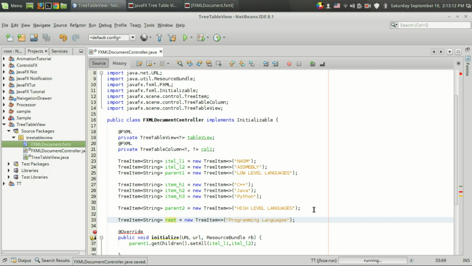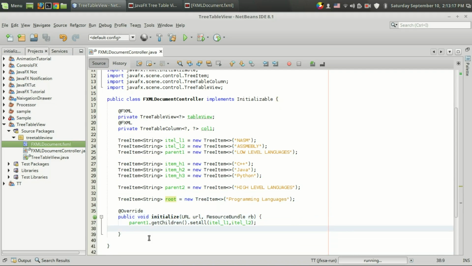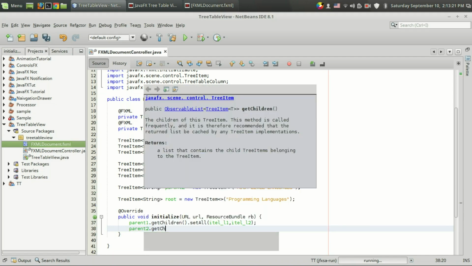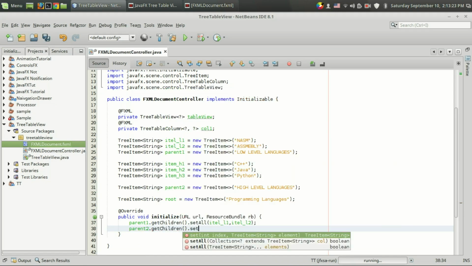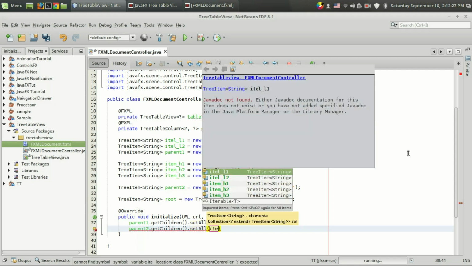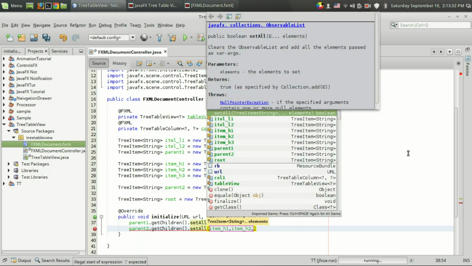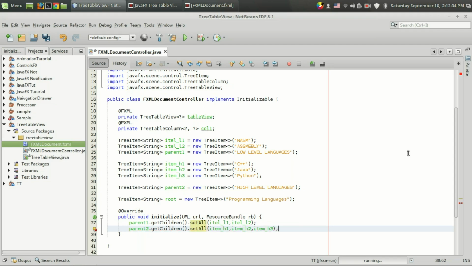So we have just created the tree, and we have added the first parent, and we have to attach the second parent to its children. So item h1, item h2, item h3.